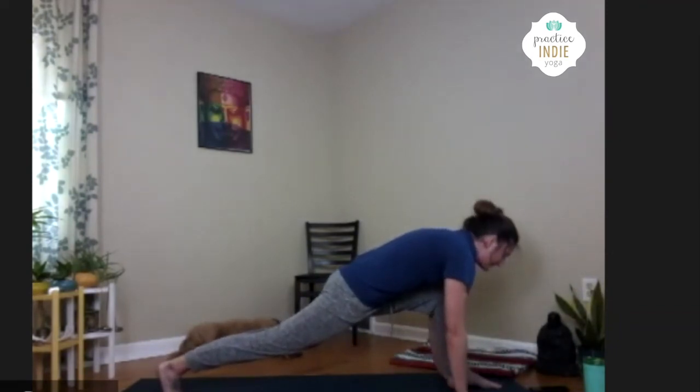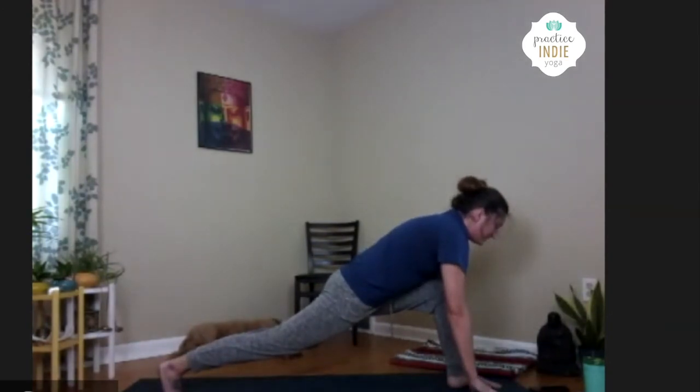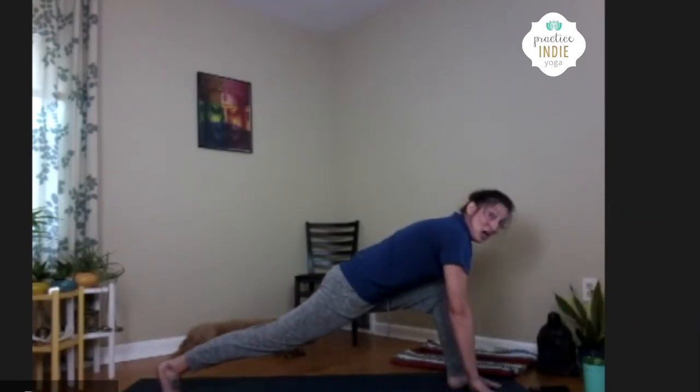Think about pressing those hands into the mat. If they can't be flat, you can always come up onto the fingertips here. Inhale, look forward. Try to keep a straight spine. And then on your exhale, we're going to bend that knee and hover that knee above the mat. Inhale, extend long. Exhale, bend and hover.